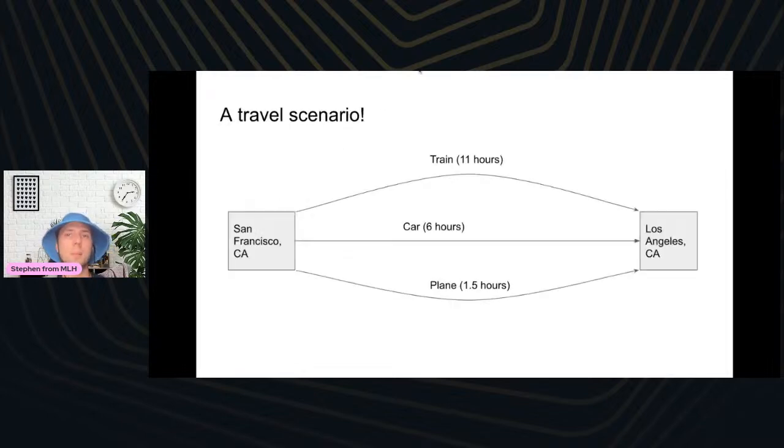So here was our example from last time, in which we had two states: San Francisco, and Los Angeles as our final state. But you could choose three different pathways: the train, the car, or the plane. We found that the ideal way to travel, if you want to take the least amount of time, is to travel by plane.